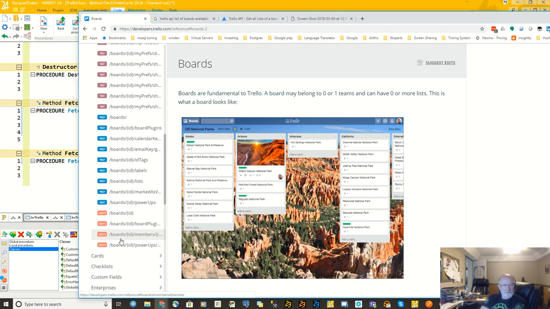So we're going to be working with all three of these, and I'll just do shorter sessions going over each one as I go through this to make sure I got the right data and I don't mess up his current board. I may create a whole new board just to play with and see how this works, and that may be what I need to do, especially on the create and the delete side, because I don't want to delete anything that's his. That would cause him all kinds of business problems. So don't worry about that. We'll create a brand new board and add and change and delete to it to see how that works, and it will probably be pretty cool.